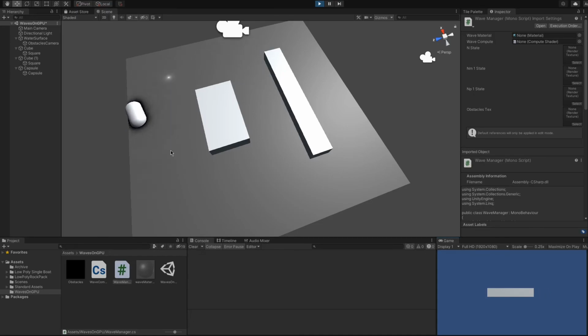We can change the size of the capsule sprite if you want to get rid of all the black areas around our boat.